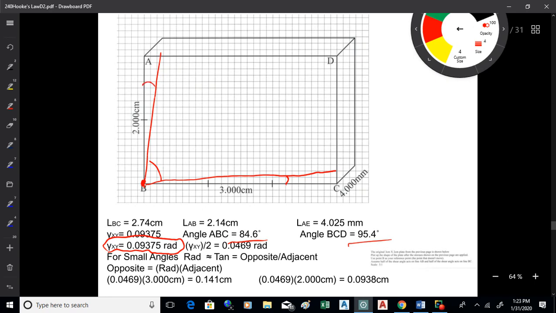and that angle there I'm going to make 0.0469 radians. How do we account for the other deformations, like moving that corner B? Yeah, they're all going to move around, and we're going to just take them one at a time. We're not going to get too fancy about it. We're just going to look at the X deformation, the Y deformation, then this angular deformation. We're going to do it all separately, and we're just going to add the results together. We're going to have to declare a reference point, and I'm going to make that B. So I'm going to say B doesn't move, and I'm going to do everything from there.